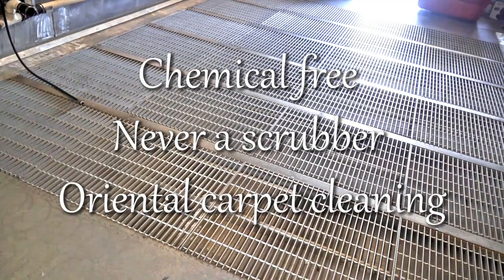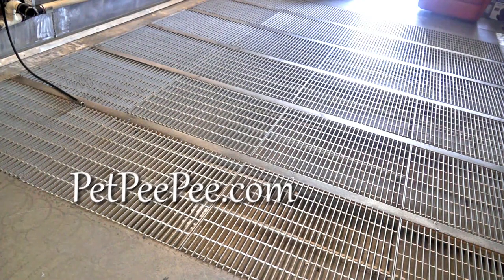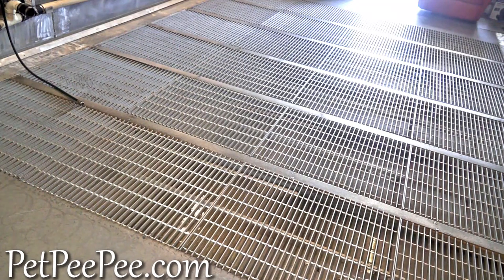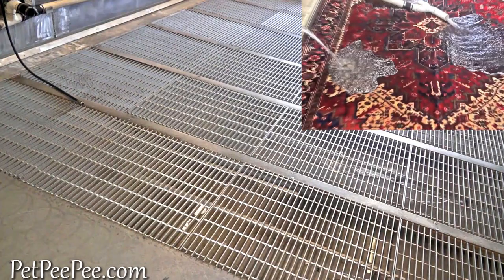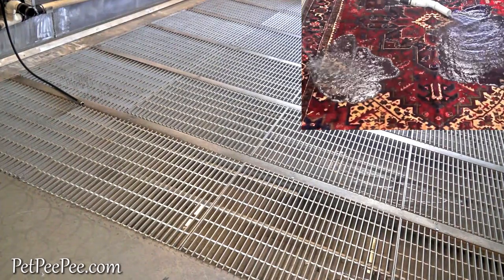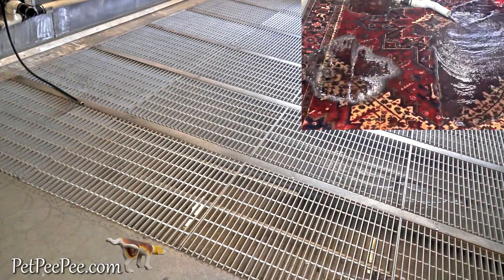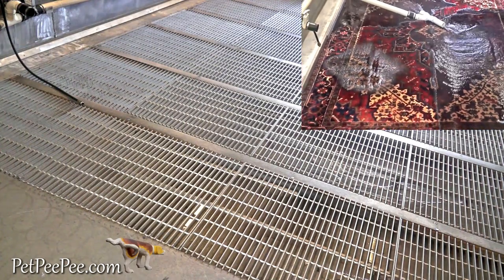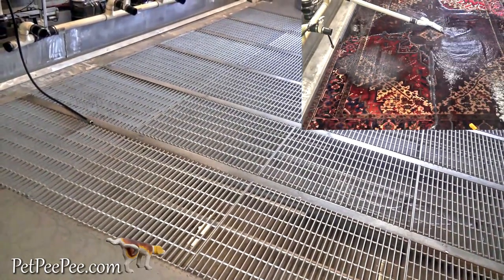Hello, hello. This is the vacuum floor oriental rug cleaning machine. A machine designed to clean oriental rugs, eliminating completely all the carpet cleaning equipment and chemicals. I never use a scrubber, no dustbuster, no centrifuge machine, no squeegee to clean your oriental rug from urine odor. I clean the oriental rug in a different way.